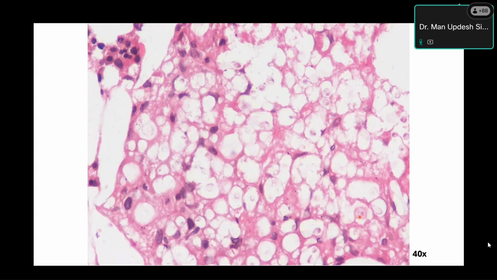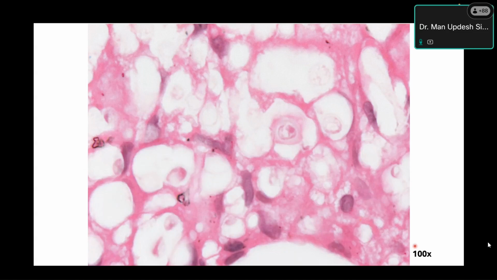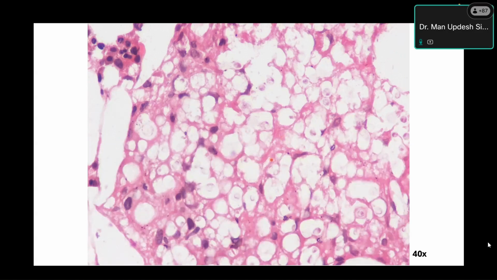CMV, the virus you cannot see on light microscopy, but you can see inclusions, mostly in the form of a giant nucleus. So the nucleus is packed with CMV. It becomes a very big cell with a very large nucleus. These are in the cytoplasm. So correct this as fungus. What kind of fungus? Oh, in oil. Histoplasma, you see a nice capsule there. So something which is capsulated with the body. Histoplasma is generally not that big also and varies in size. You see the small sized, non-capsulated, moderate size, small size, large size. Cryptococcus is correct.